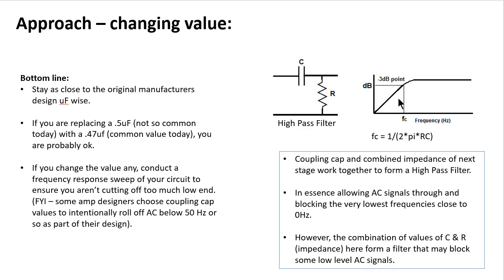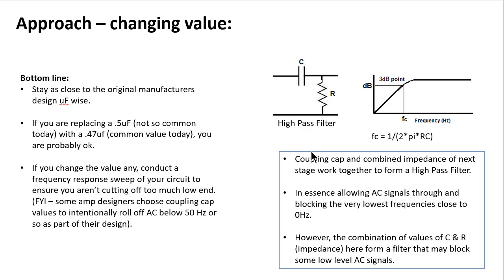And that can be measured by a -3 dB point on a frequency plot. But the bottom line here is frequencies above this are getting sent on through, and frequencies down here in the lower region, maybe 0 hertz, 10 hertz, 20 hertz, are being sent to ground. And the way you figure out this frequency cutoff point is FC equals 1 over 2 pi RC, which you guys don't need to understand.